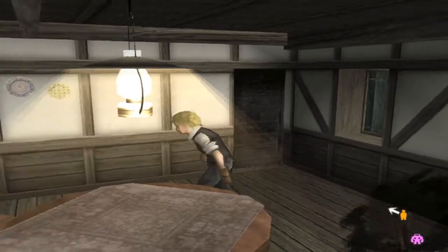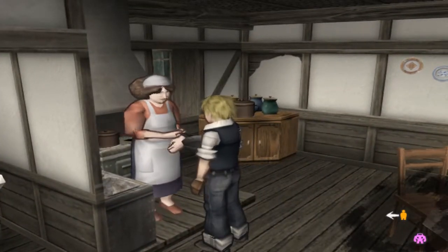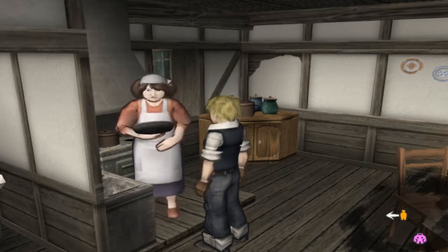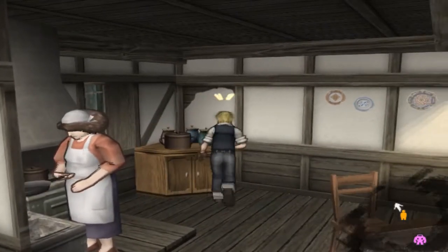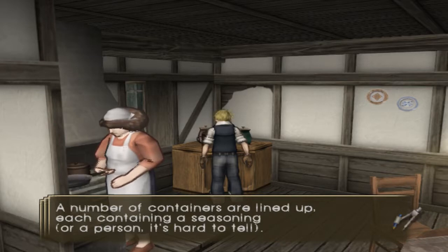Why, hello! Hello, I need food. Do you have food? I think Connie's concert has probably started by now. It's in Station Square. But I need food. Aw, they promised me food and they're not gonna give me food. Maybe I should just eat that bread I got. A number of containers are lined up, each containing a seasoning. Or a person, it's hard to tell.